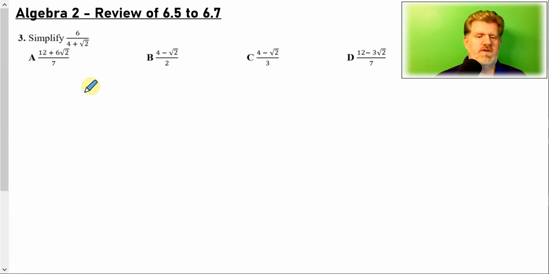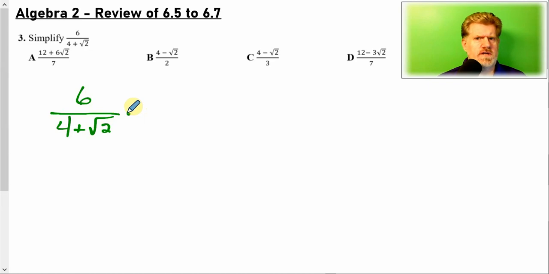Number 3, simplifying. Now this is a crazy type of problem. It's like, who in the right mind does stuff like this? Well, math people aren't in our right mind. Or are we and nobody else is? Think about it, but not too hard.